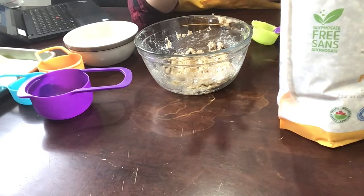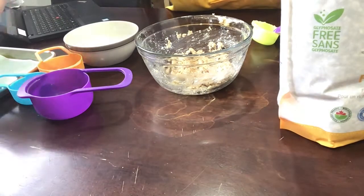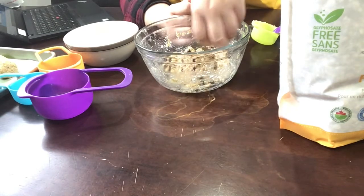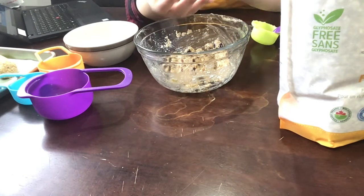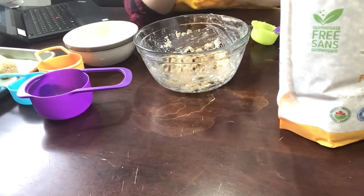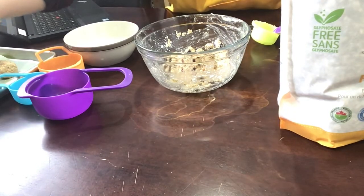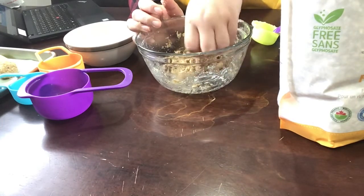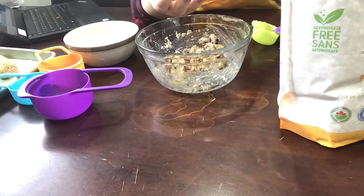If your little one does not like the stickiness of it, what you can do so that they can still be involved in this process is just grab some gloves, and that way they can be a part of it. Or you can grab two spoons, and with the two spoons you can get them to roll it together in the spoon so that they're not touching the dough directly, and then bit by bit encourage them to try to get into it a little bit more.